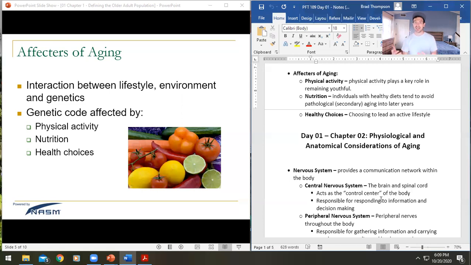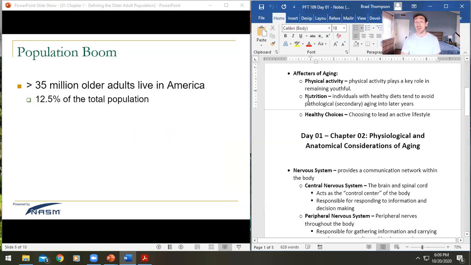Yes, this is a senior class, but really what you should want to take away from this whole course is how to modify and make things harder or make things easier, and land in that sweet spot to challenge your client without overworking them. When we are talking about seniors, that's going to come up a lot. But don't let this throw you off and think, senior class, this isn't the population I'm interested in. Because our genetic code, no matter what your chronological age is, how many years old you are, can be affected by how physically active you are. It can be affected by your nutrition, and by whether you are making healthy choices. Are you moving? Are you getting up? Are you moving around?